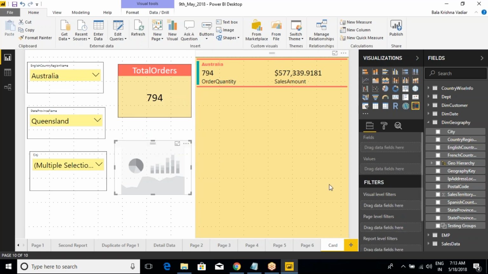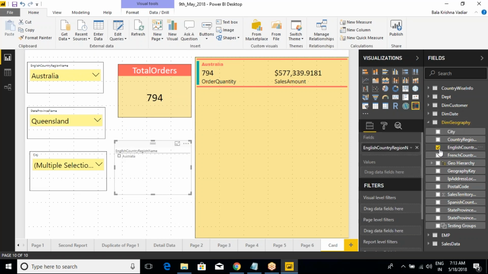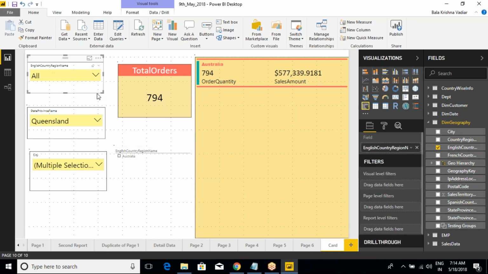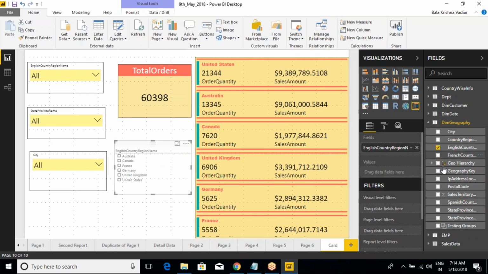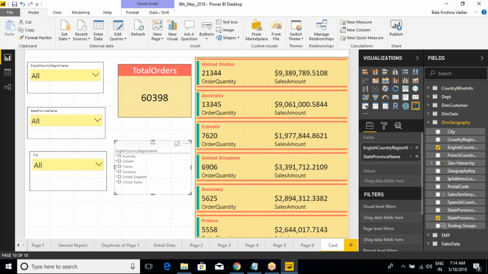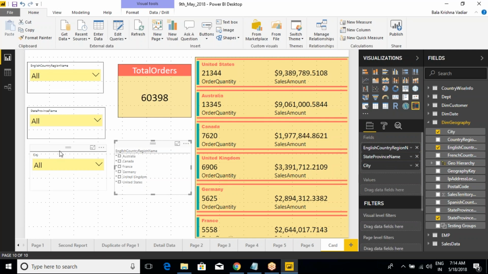Since it is a hierarchy slicer, we have not defined anything here. Now, the same requirement I'm going to do like this. For example, taking country, and I think we need to clear the filters. Then I'm taking the state also into the same fields, which is allowed, we don't have any issues. Then cities, which will not happen in the case of slicers.